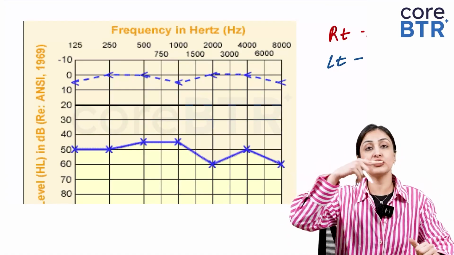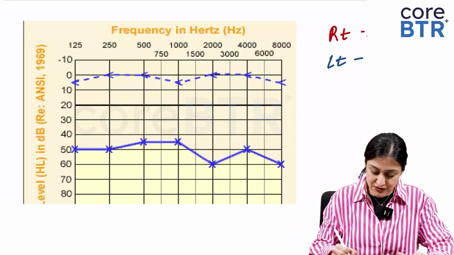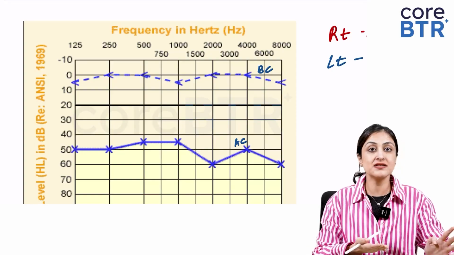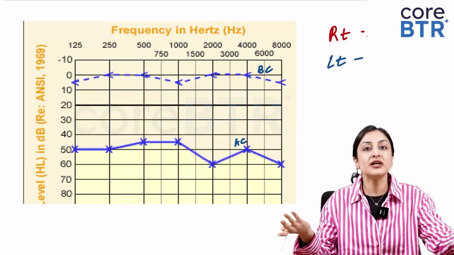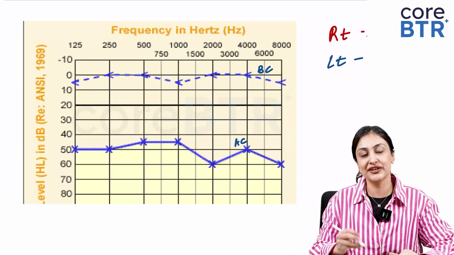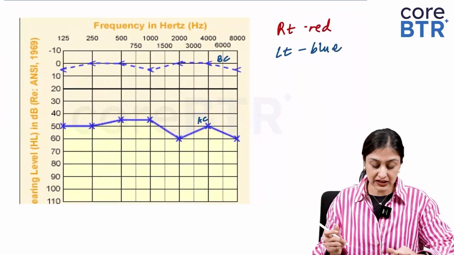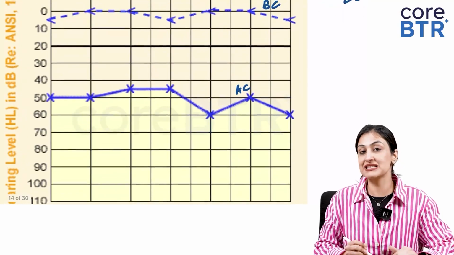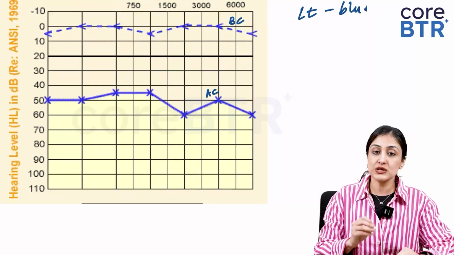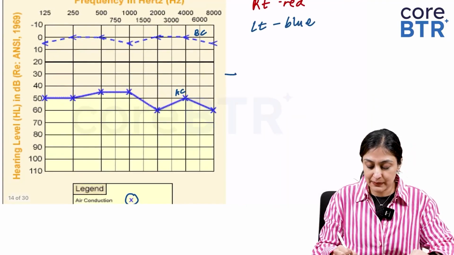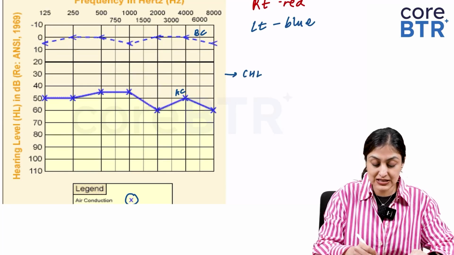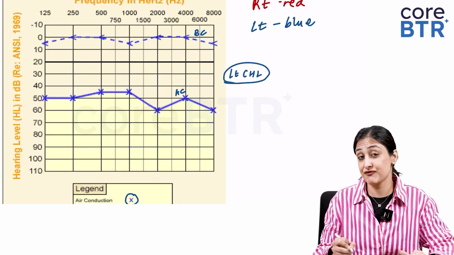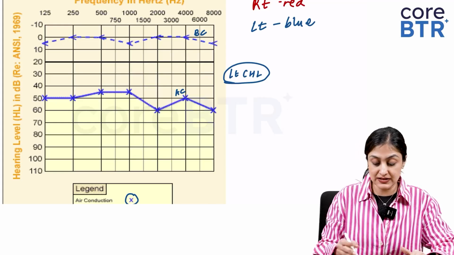And you know, in conductive hearing loss, air conduction is worse. So it has to be this being air conduction, this being bone conduction, right? So either there is a gap or there is no gap. If there is no gap, it doesn't matter. If there is a gap, it is conductive, and who is going to be down? It's going to be air conduction. So do I need to confirm that with the legend? You don't. So please don't memorize the symbols. This is what is called the air-bone gap. And whenever there is an air-bone gap, I can say this is conductive hearing loss. So what do I say for this patient? That this patient has left-sided conductive hearing loss and this is the gap.